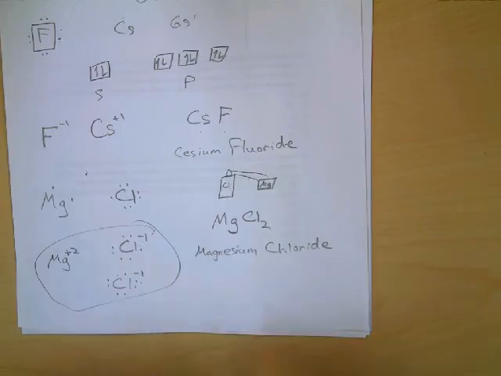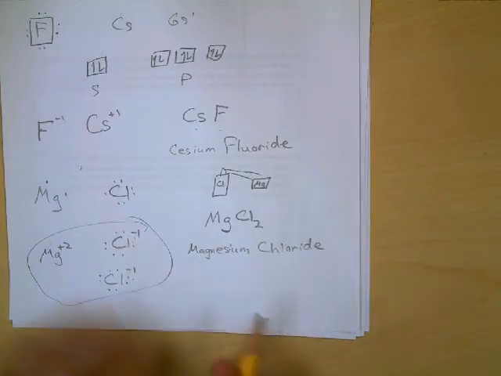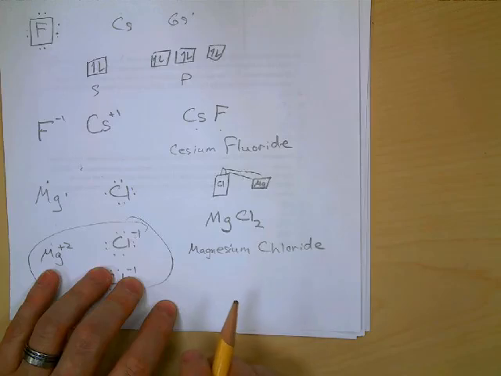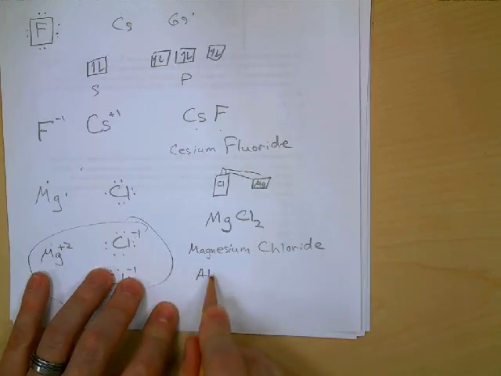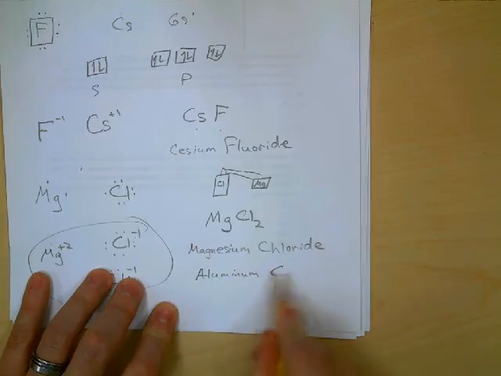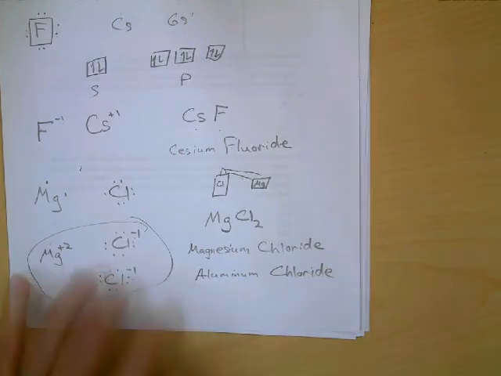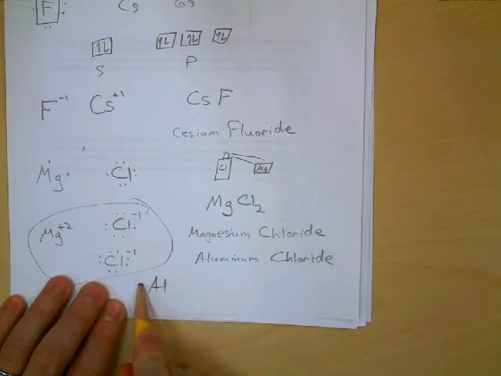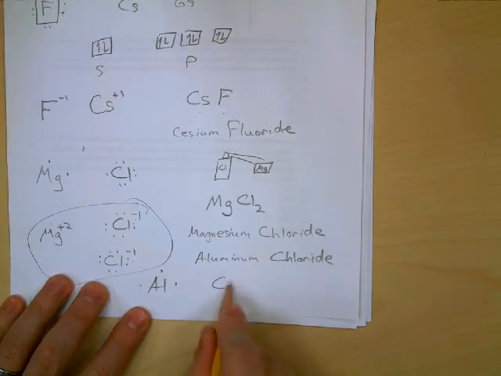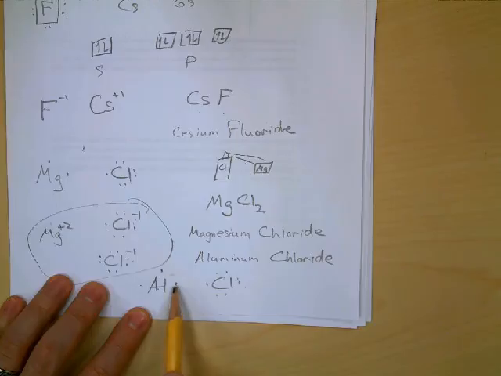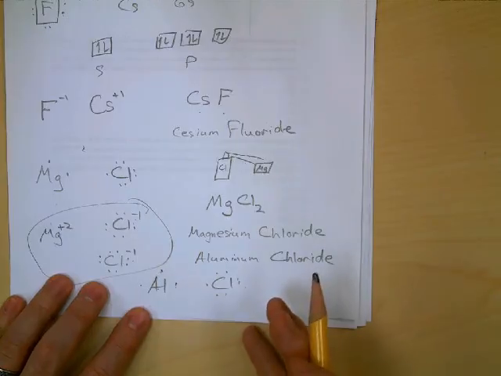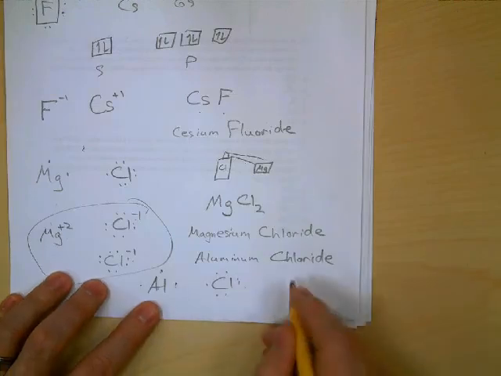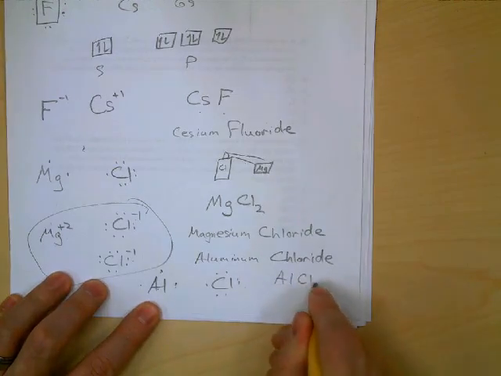That's it. So if you saw a formula, let's do aluminum chloride, you could actually predict the ratio of the atoms. Let's look at it. Aluminum, Al, has 3 outer electrons. Chlorine has 7. This chlorine can steal 1 electron. There's 2 more. It would take 2 more chlorines to finish that. So we should have, for aluminum chloride, AlCl3. There should be 3 chlorides for every aluminum.